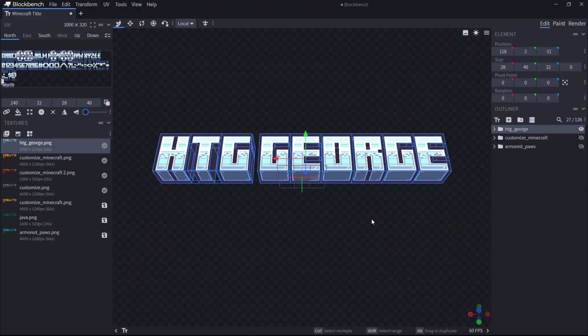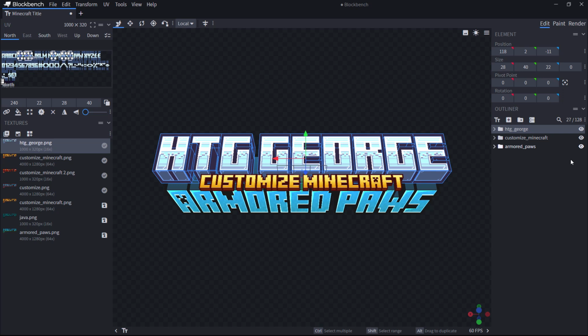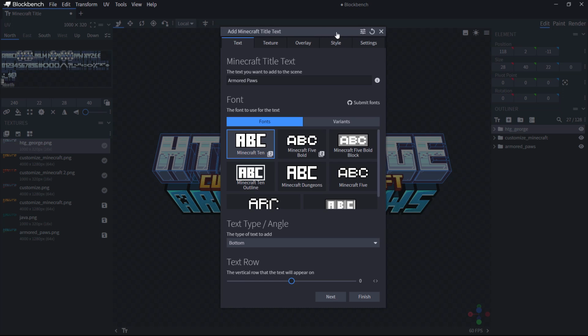Here we go inside of Blockbench, and with the Minecraft Titles plugin, it's real easy to make your three-dimensional text like this. We can even put in a subhead here. This is normally where you would have the version, and then down below we can also put in a special one for the edition. Right now we're in the Armored Paws edition. So you can do all this stuff, and I'll show you the ins and outs of this, what works, what doesn't. And we'll be using this tool right here.